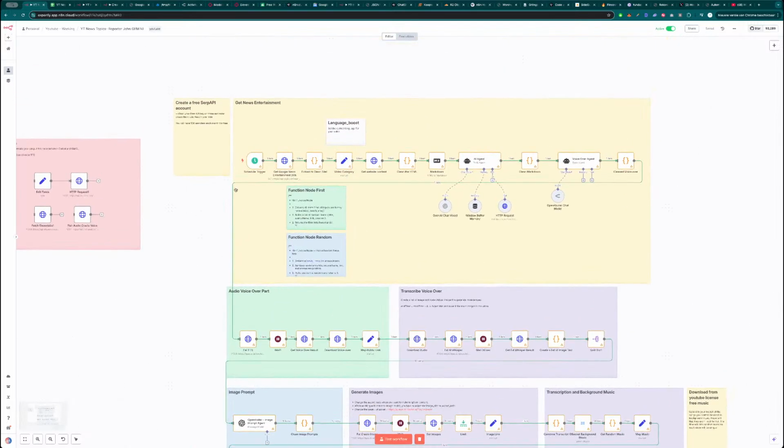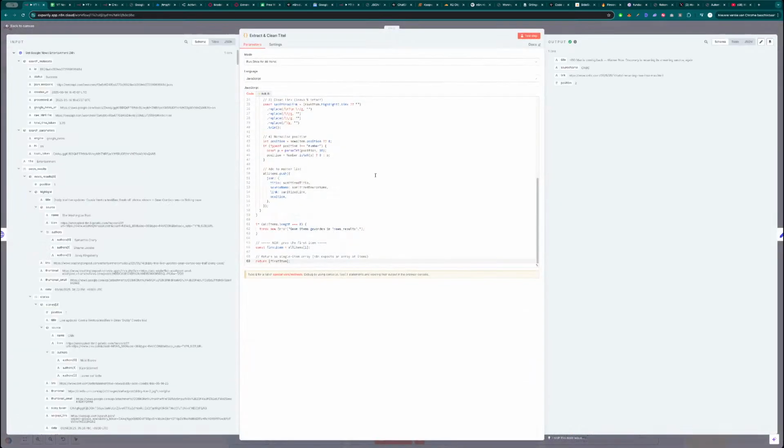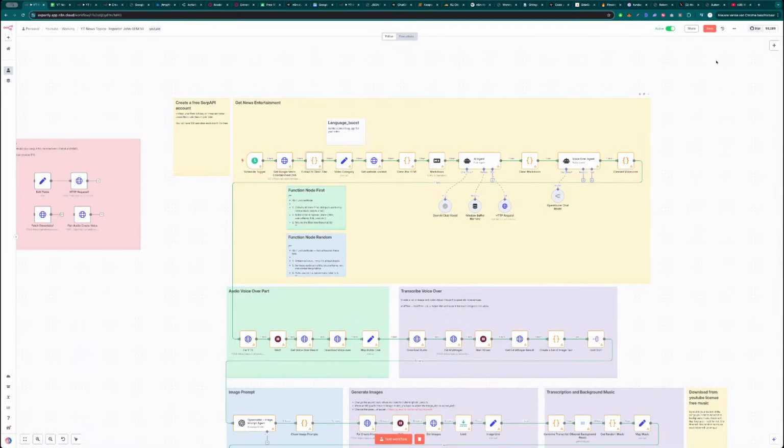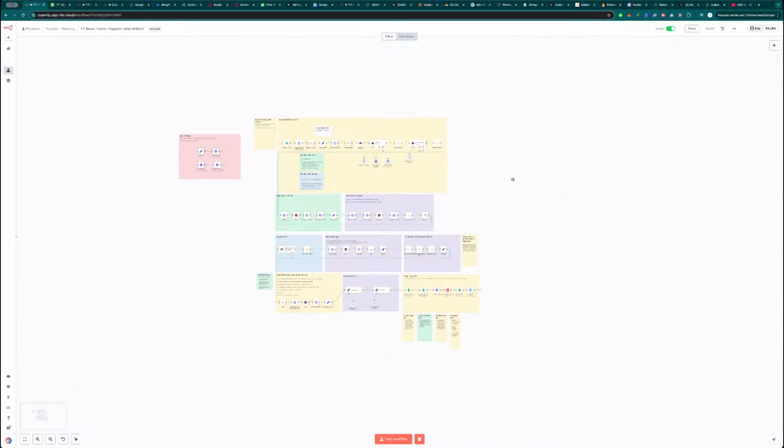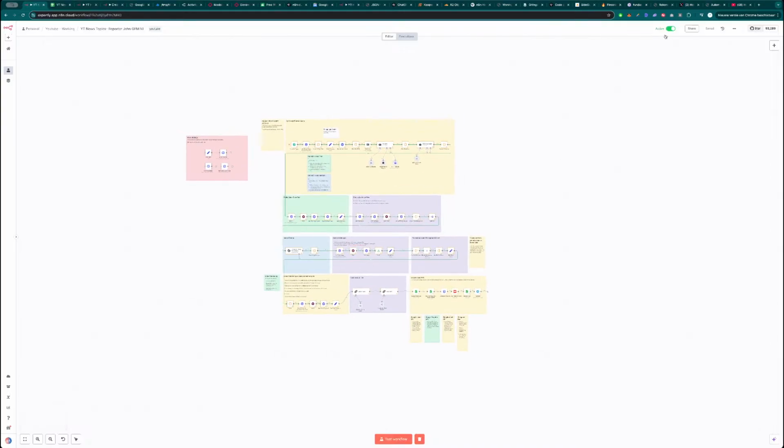I like the random function node a lot, because then we can just keep on making videos and not always output the first. This is it for the video. We have activated the workflow. This workflow will run and it will output a news video every day.